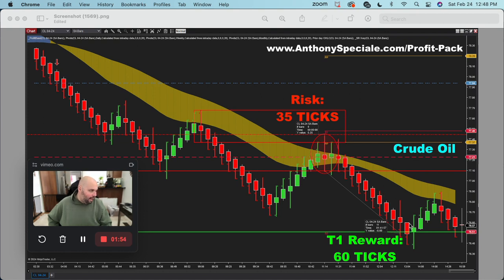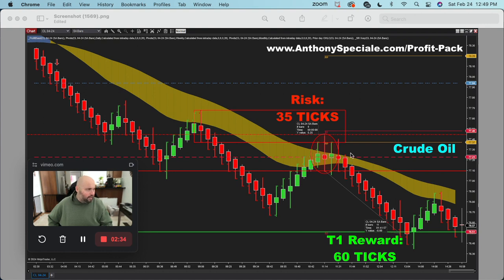and then we plummet out of it. So you should not have taken a risk greater than 35 ticks. The reality is that risk should have been less because there was definitely room for price improvement, okay? We're retesting the profit band into an area of known supply or resistance, into a prior pivot, into another prior pivot, right? So all these things are telling us, hey, Mr. and Mrs. Trader, we're pulling price back into an area that should now be considered resistance, right? It was previously dictated as support.